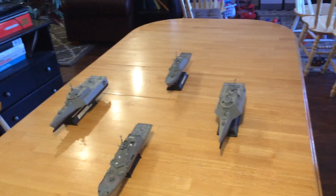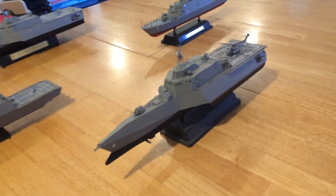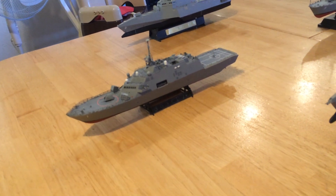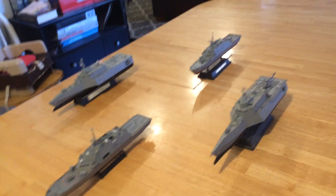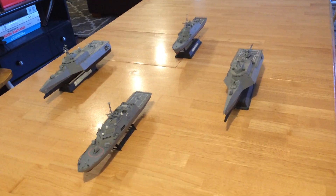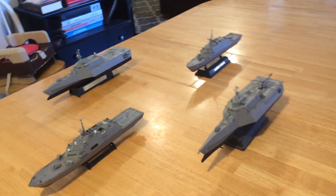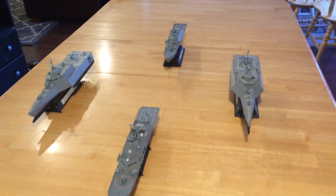However, the U.S. ultimately recognized this. They built two classes: one is the Trimaran Independence class, as you see here — this is the second one built — and another is the Monohull all-steel Freedom class vessel. Ultimately, it was decided to up-arm them and add eight long-range missiles, additional armored spaces, longer range and better sensors, as well as better anti-air capabilities. And so here we have two of each class upgraded.